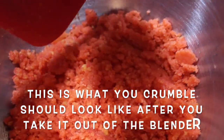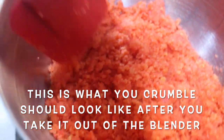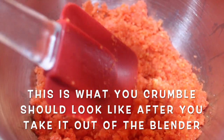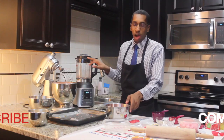This is what your crumble should look like when you take it out of the pan and put it into the KitchenAid blender or any other blender you have. This is what the crumble should look like when it comes out, like a little crumble you put on top. Now we're done with the crumble.